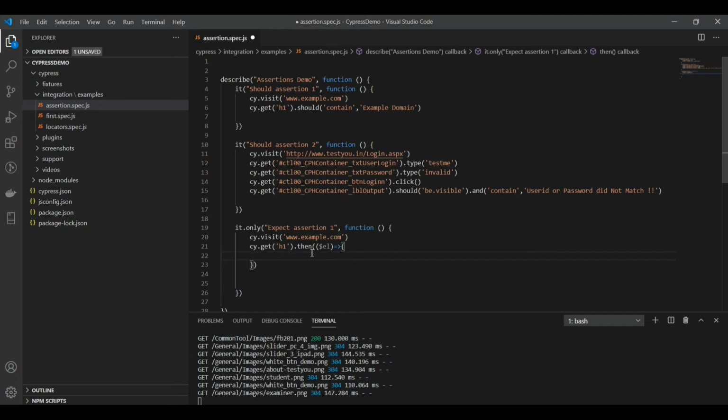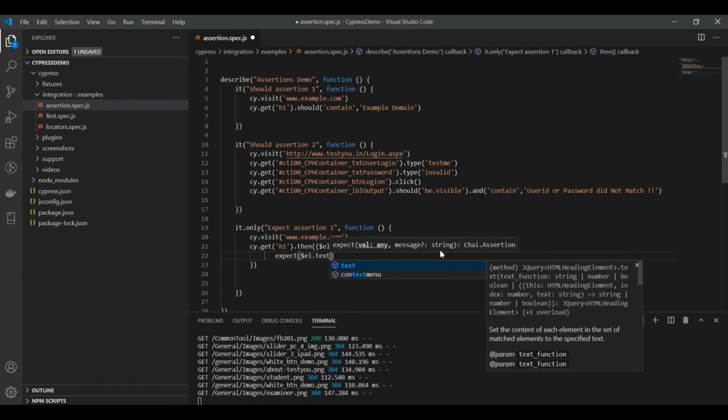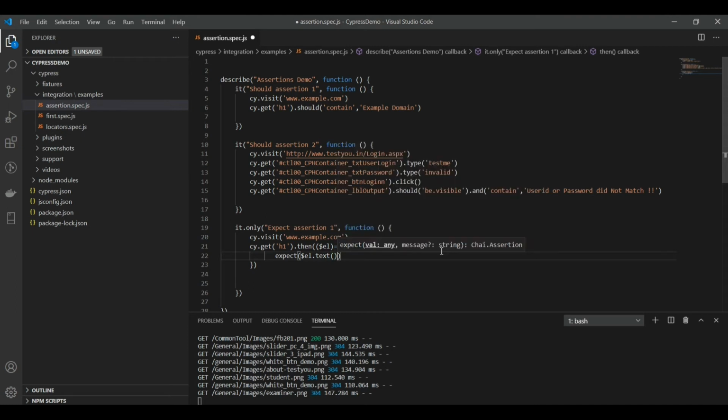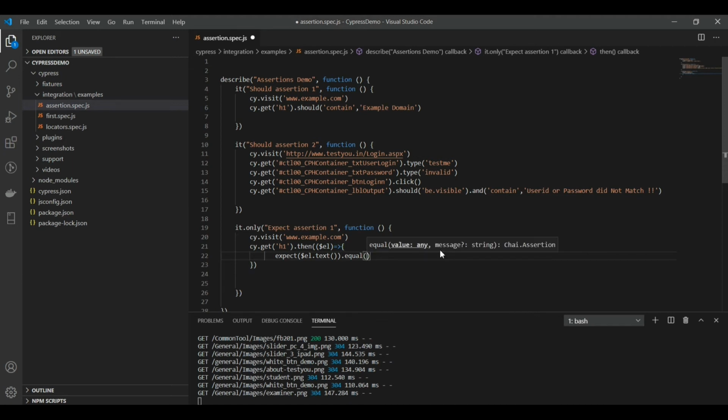Now we can use the assertion. So expect dollar EL dot text will get the text, and then dot equal: we are expecting the text to be equal to this text, Example Domain.